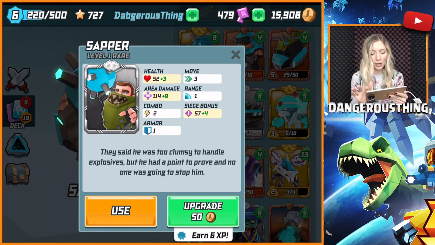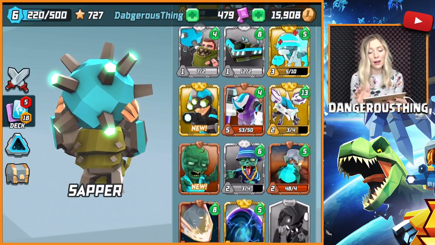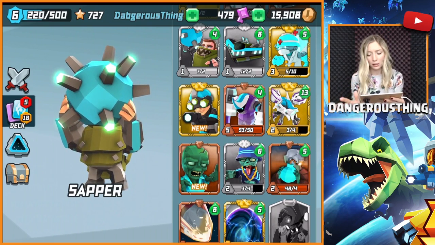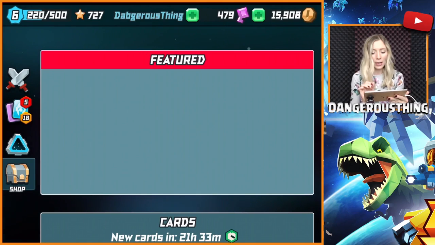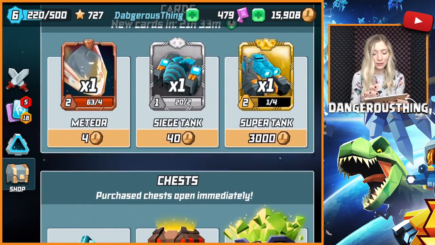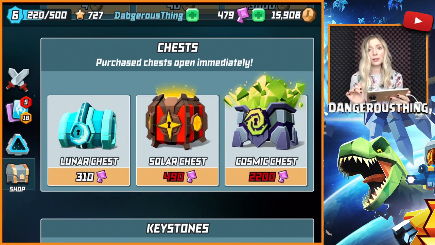Okay, so I really want to try him out, but in this episode, I think I'm just going to stick with the current deck. So we have a lot more to try out. So many new cards, so many things I need to play with. Okay, but now let's get back and try and see if we can get Kaiju in this last chest. Oh no! We are a little bit short.